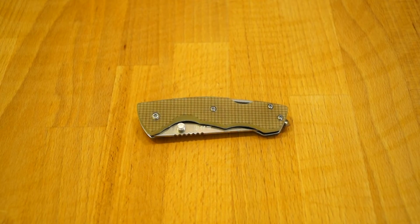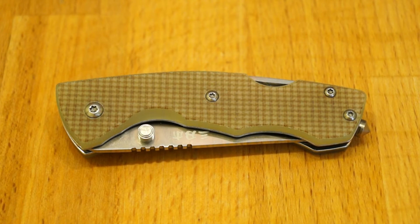Well, hello everyone, Nash here again, and today I'm going to be taking a look at this Sanrenmu 7095SUC-GV-T4. I purchased this very nice little blade from Gearbest.